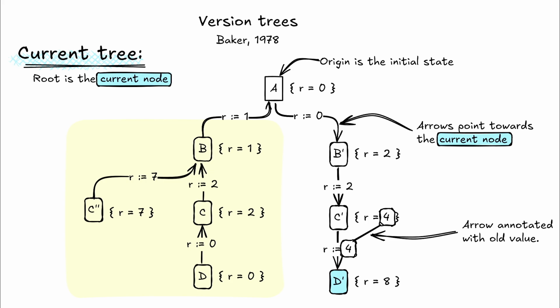And the idea of version trees is that if you have a data structure where you have multiple different states that you can work with, you can represent all of the states of your data structure as a graph, which is actually going to be a tree. And you're going to have one special node, which is d prime here in blue, which is, let's say, the current state of the data structure that you're operating on, and all of the other nodes are previous states, or maybe in the yellow part, those are like a parallel universe from the start of the data structure. But that doesn't actually matter. It's just other states that you have visited at some point in your history of interacting with the data structure.